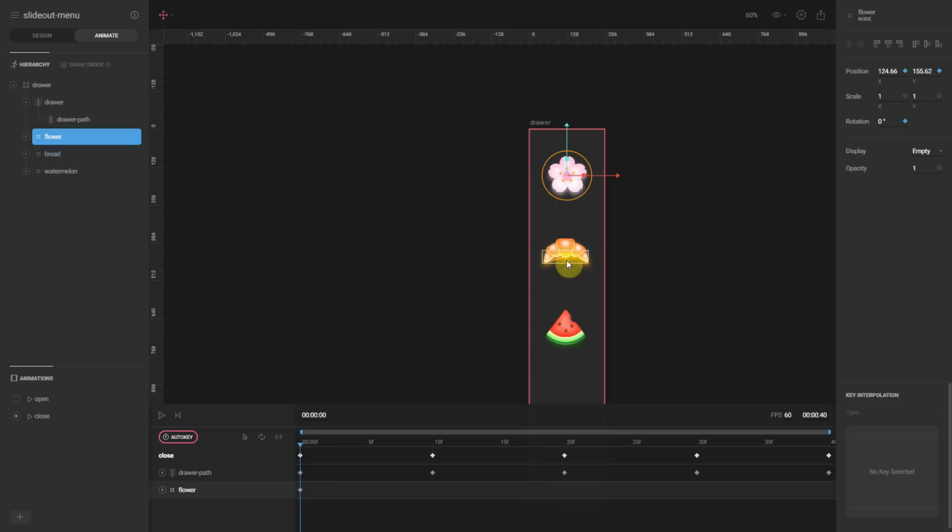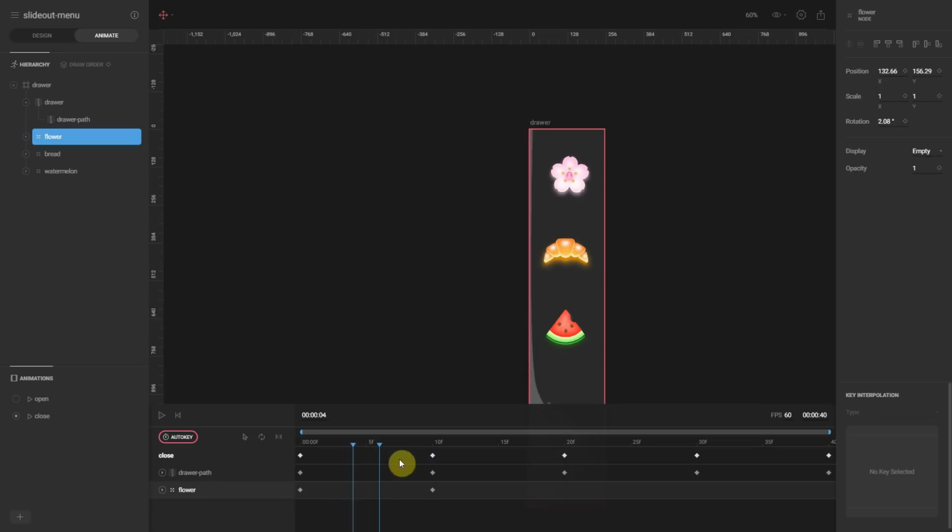We'll use this imaginary line down the middle and we'll rotate our icons to point to that line whenever our curve changes. Go to the 10th frame, then rotate the flower so that the blue top arrow points in the direction that your curve is pointing at the top left side of your drawer. Move the flower to the right by the same amount that your drawer has shifted.